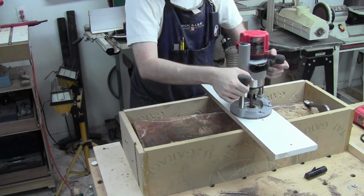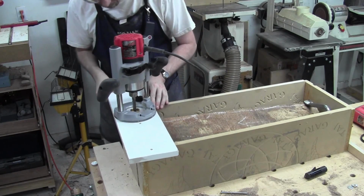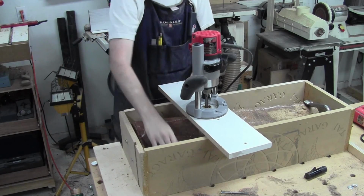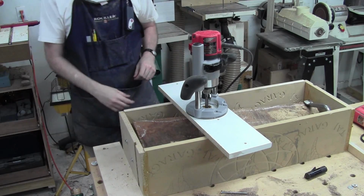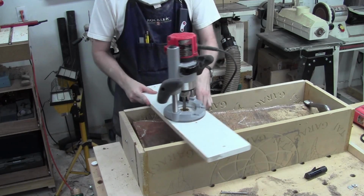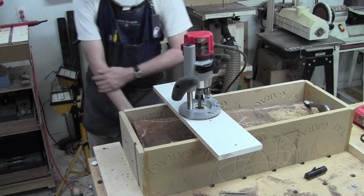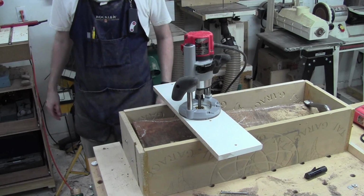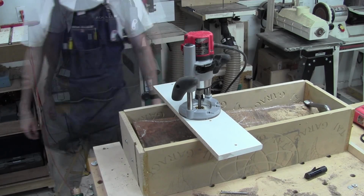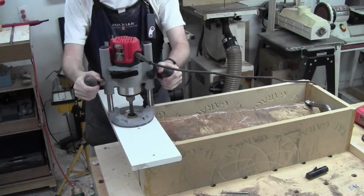Just put that in the bushing there in the hole. Now we can just come over here and go zip, zip, zip, zip, and make ourselves a flat spot. This thing isn't turning, it isn't going anywhere, so that's the whole point. And basically we'll create a plane on the board parallel with this plane here. And that's basically the process. Whether it's going to work or not, I don't know. Yeah, so there we are. We're going to start cutting here in a second.